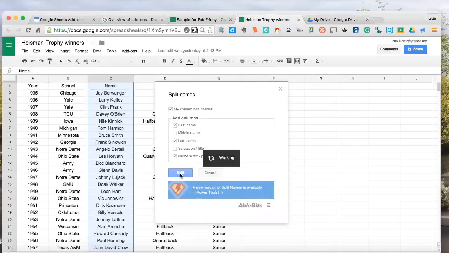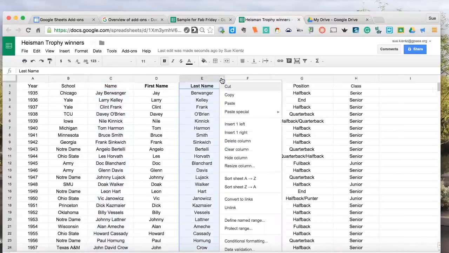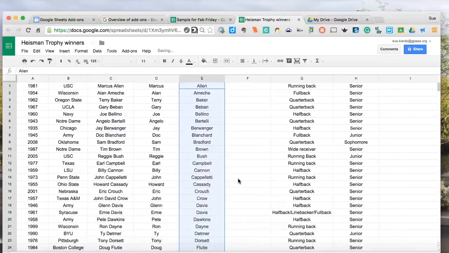And what this is going to do is add three columns to my sheet, and it's going to put the first name in one column and the last name in the other. Now, if I want to arrange my sheet by this, I can simply come up here to the little arrow in the column, and I can come down here and sort sheet A to Z, and that's going to sort the entire sheet, and they're now arranged by alphabetical order.